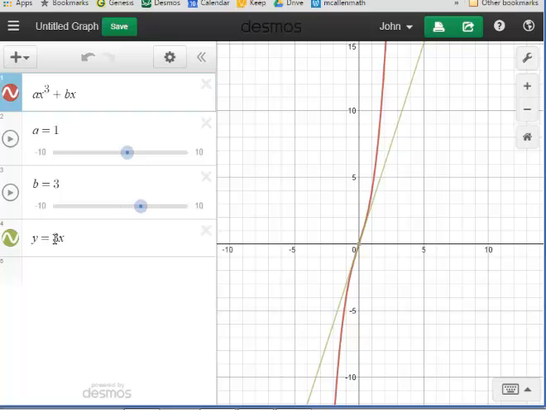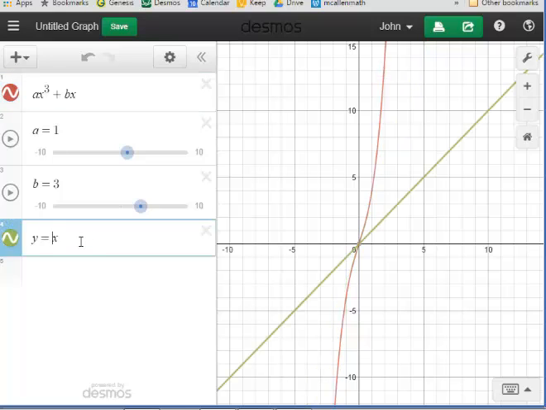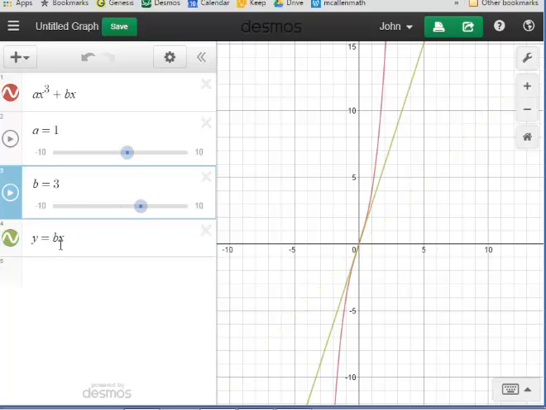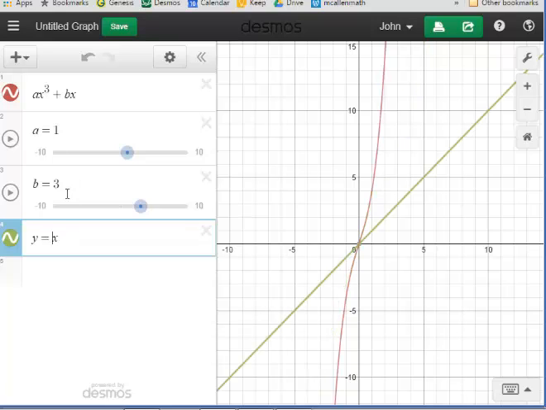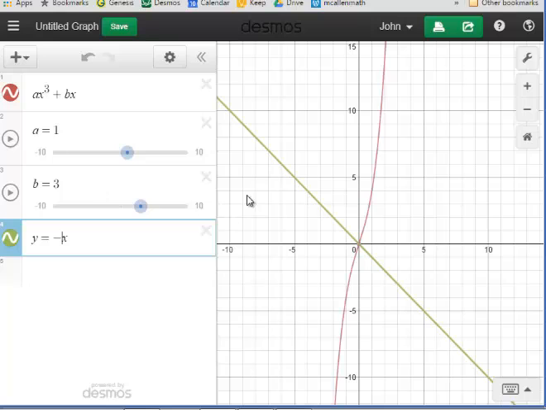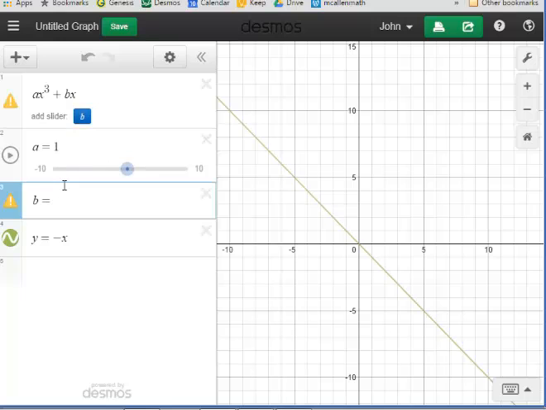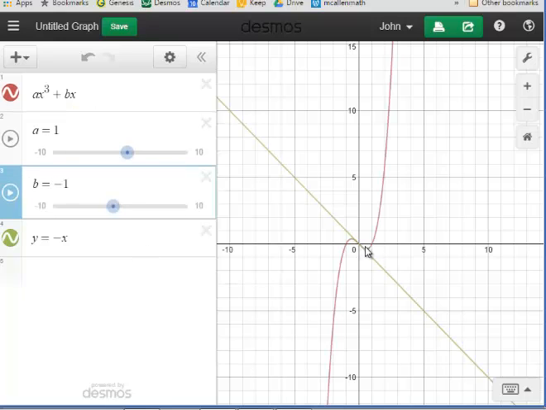Let's test that for a moment. Let's say I put a negative x into this function, so you can see we have a negative linear function. If I drive b back to a negative value, I should see that effect on the red polynomial. So let me make that -1. Oh, and look what happens. You see how early on the polynomial looks just like -x, but then it breaks away when the x cubed term takes over.